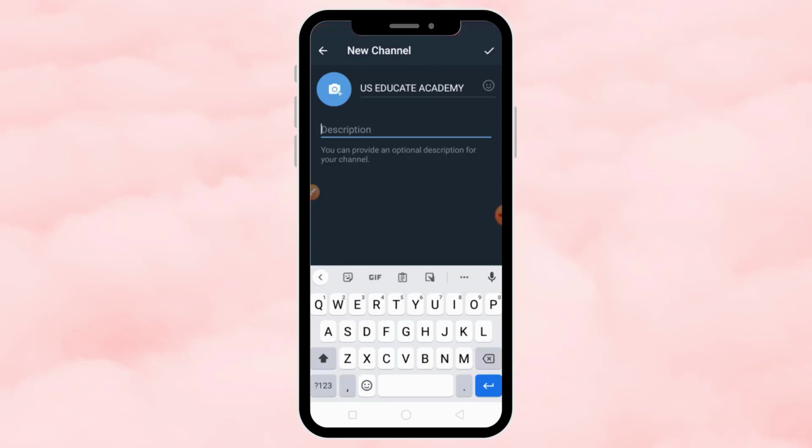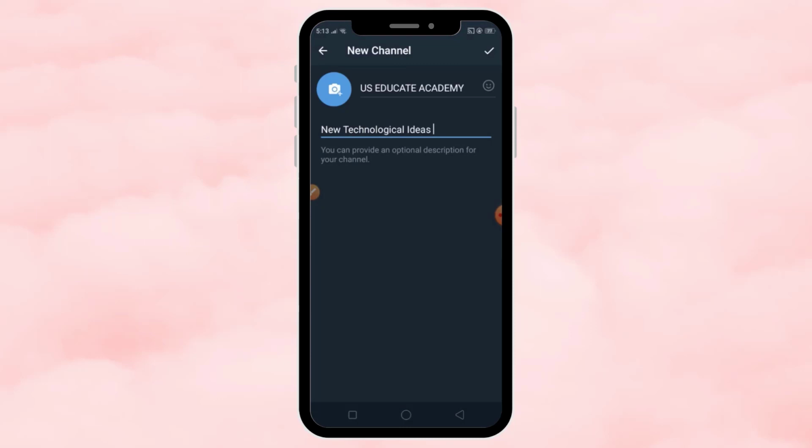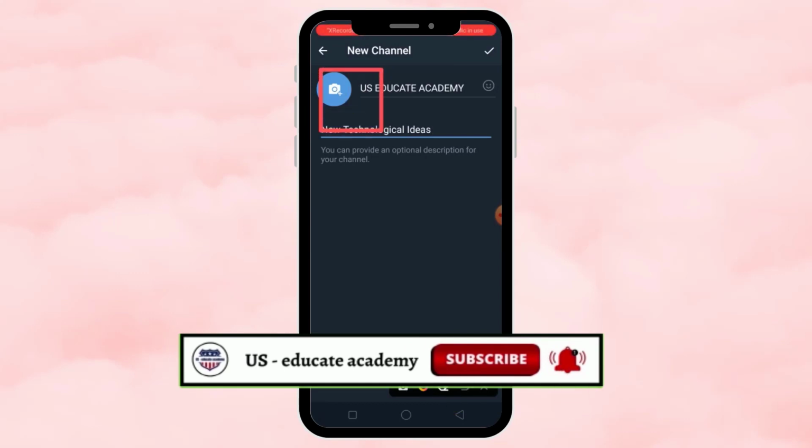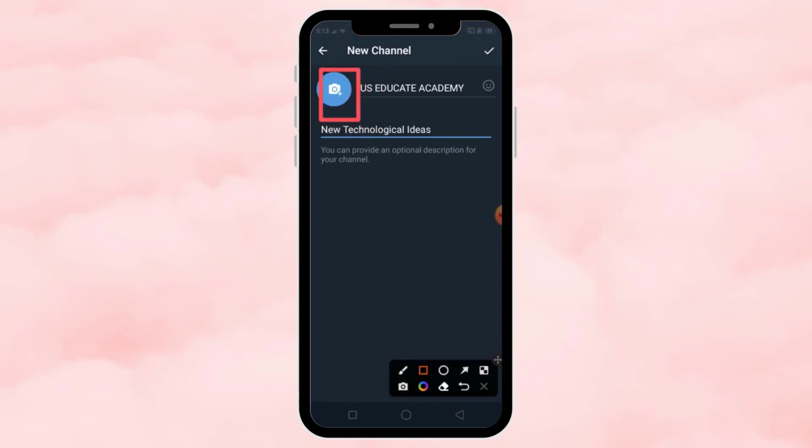So now I'm going to enter a description: new technological ideas, and in order to provide an icon for this account, I can click on this button and I can upload an icon.